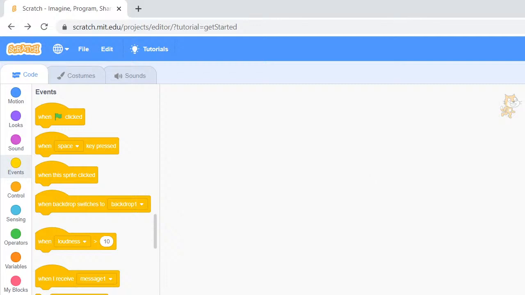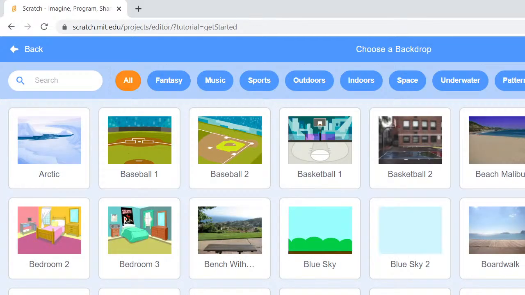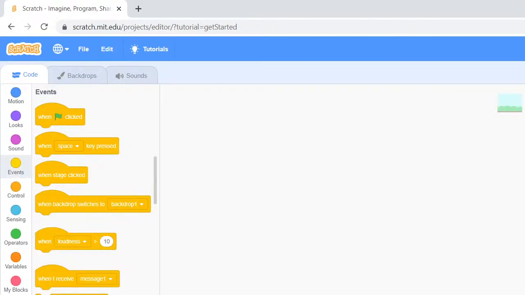So I will remove this. So first of all, I would take one background. So how to take a background? See here, if I click, see here, I have now taken the background.